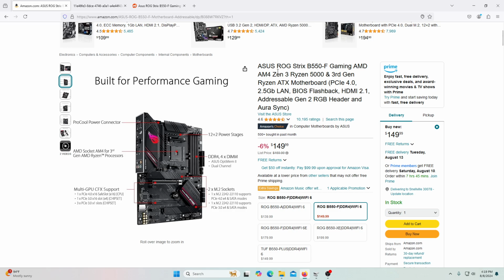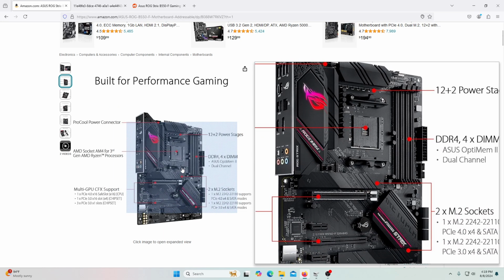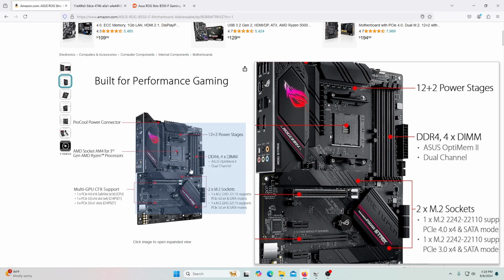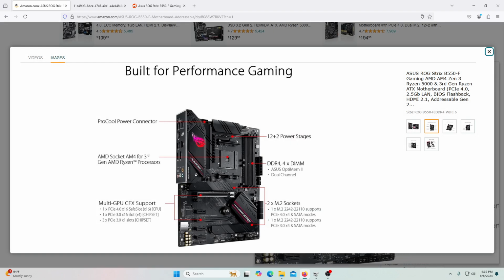This is the motherboard that I have. It's an Asus ROG Strix B550F gaming motherboard, and as you can see, here, let's see if I can show you this. Right here, where my little mouse is, I do apologize, there's an M2 SSD that I have installed. This is my C drive where my operating system is, and then this is another M.2 SSD that I also was using.